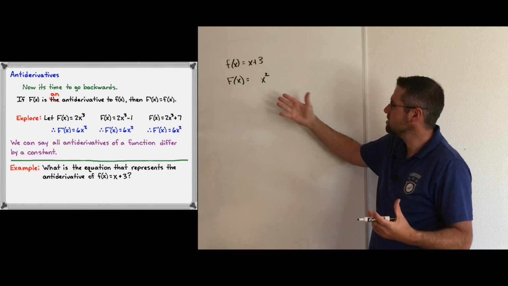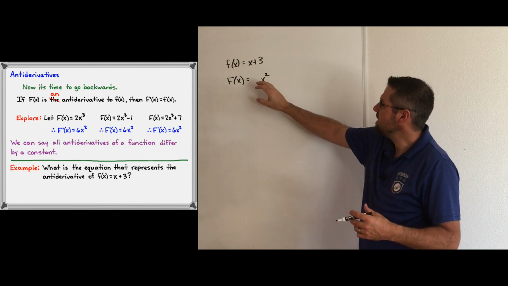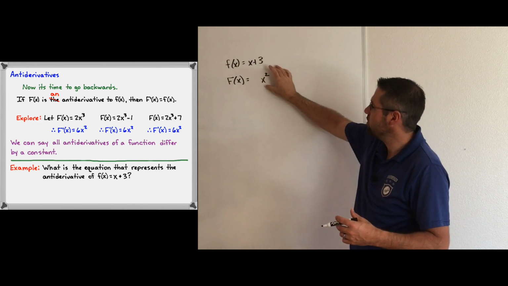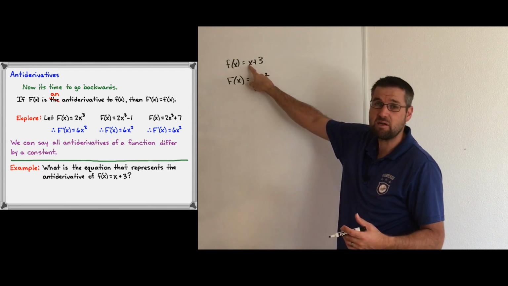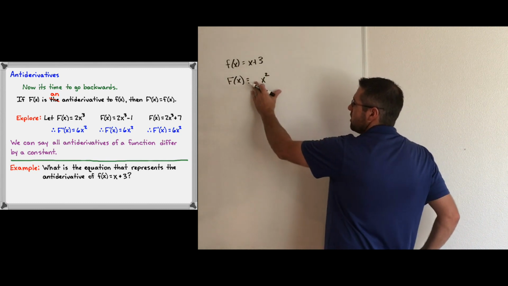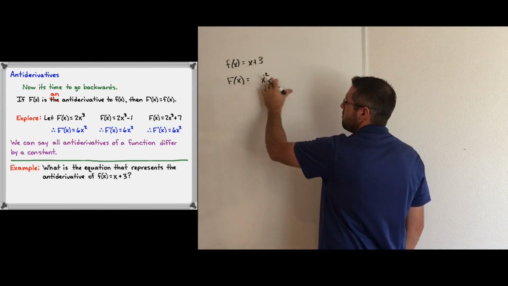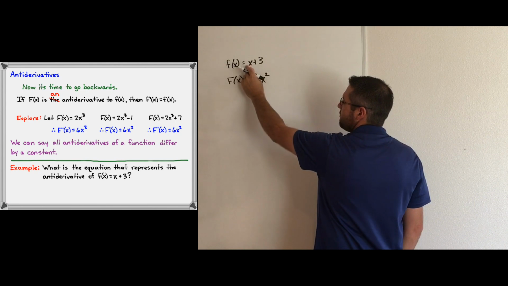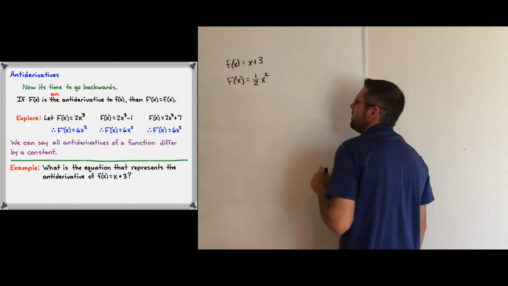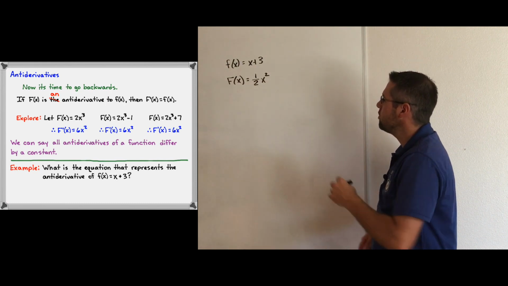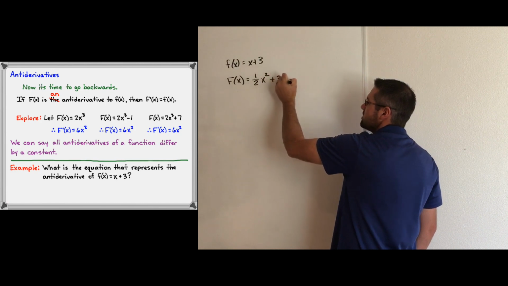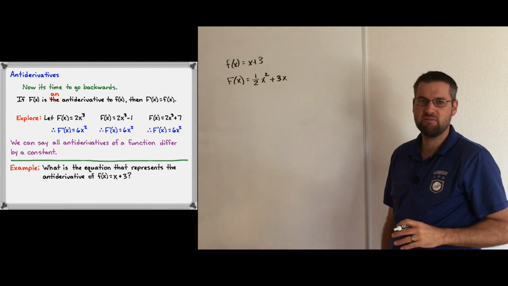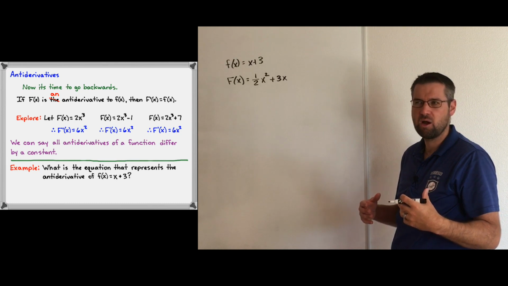Now, that still causes a problem for the coefficient, because if I were to take the derivative of x squared the way it is, the derivative would be 2x, and that's not what I have here. So what coefficient will counteract this 2 when I multiply it in the front to make a coefficient of 1 here? That's going to be 1/2 of x squared. And then the last part, the plus 3: the antiderivative of that is going to be plus 3x. We'll spend some time developing how to take that a little bit more efficiently.